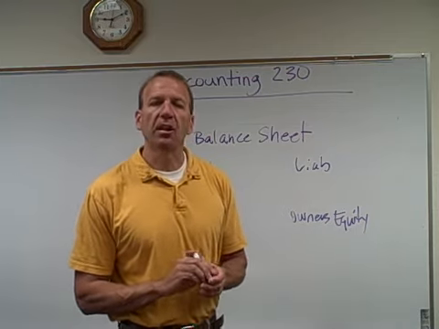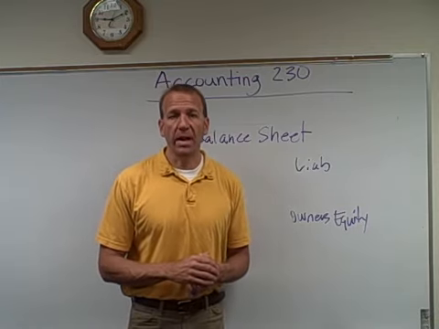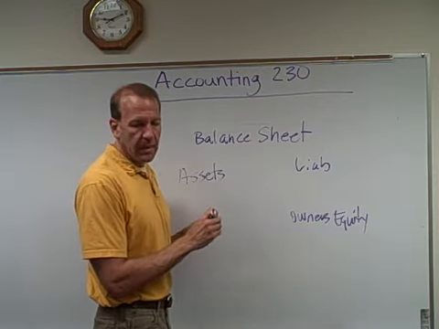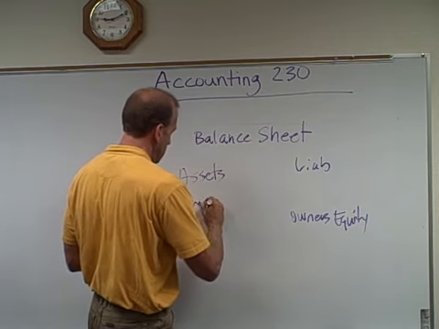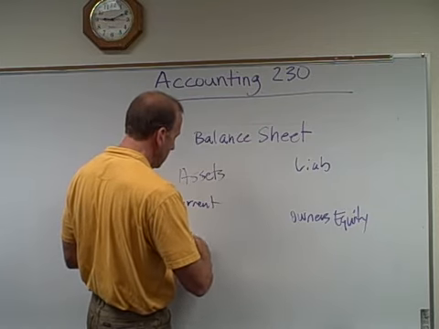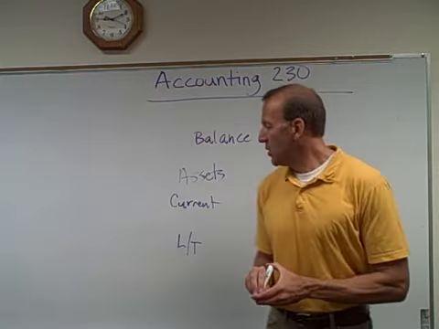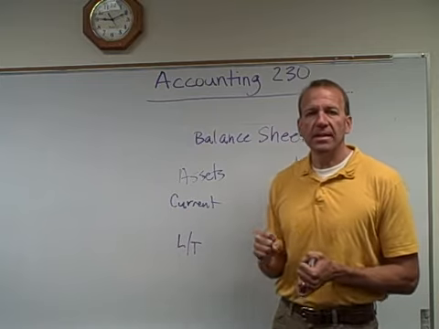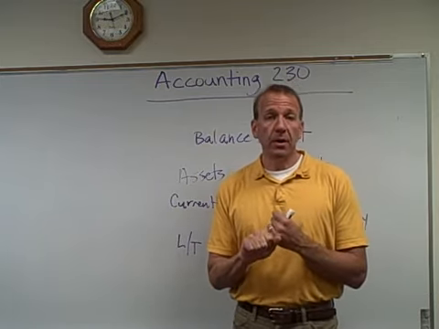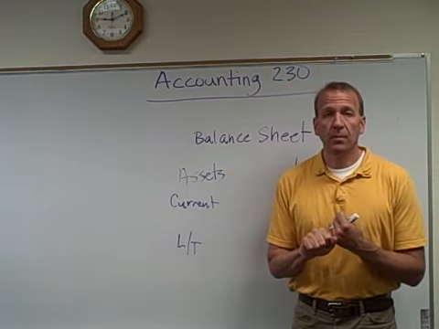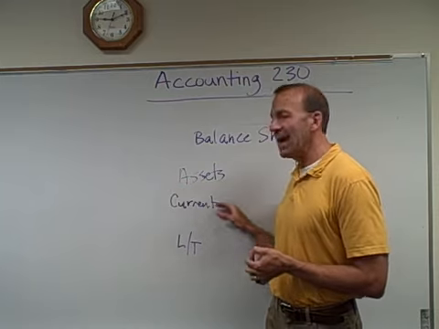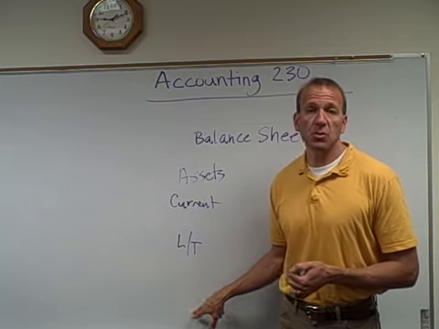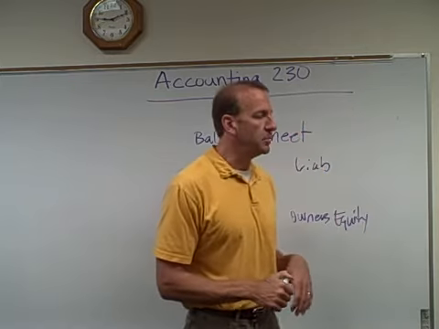Now, there's something called a classified balance sheet that the chapter goes over that I just want to point out right now. A classified balance sheet is going to take our assets and it's going to have them as current, and I'm going to abbreviate here, LT. LT stands for long term, okay? So it's going to categorize the current assets. Current assets are cash or items that will be converted or likely converted to cash within the next year, okay? So we're looking to see how much current cash and things that can be converted to cash within the year. Long term would be those things that aren't going to be converted to cash within the next year, okay? Or don't have that ability to be.